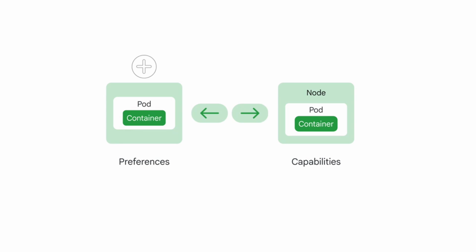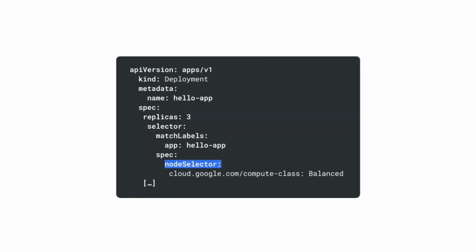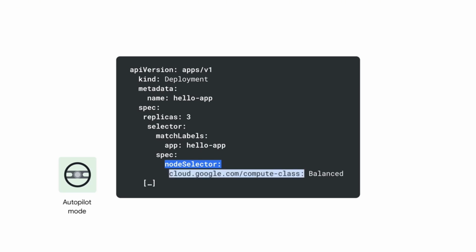If your pods need more CPU or memory than the general purpose class allows, or if they require a specific CPU type, you can use the node selector field in a pod's specification to request the balanced compute class. This will ensure that pods are placed on nodes with the resources they need. Autopilot can do this for you. Just be sure to add the cloud.google.com/compute-class label in the node selector rule for pods to be placed on a specific compute class. This can also be accomplished with node affinity rules.